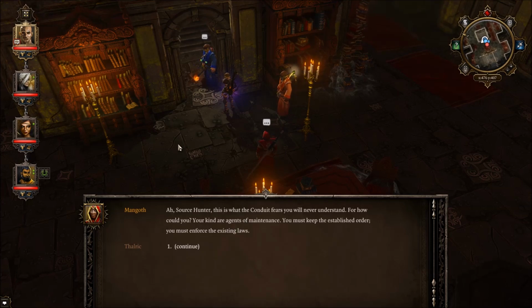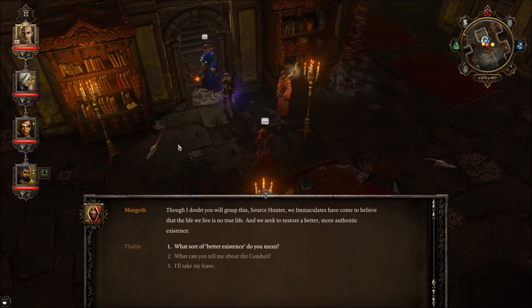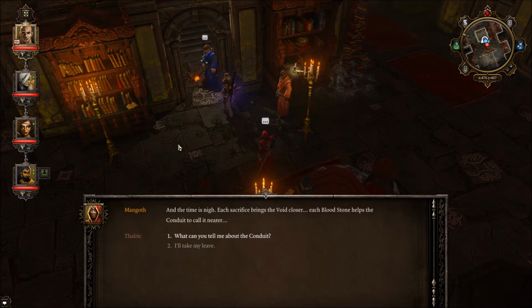Source Hunter, this is what you could never understand. For how could you? Your kind are agents of maintenance. You are regulating a system that is inherently broken. That was not meant as a criticism. Though I doubt you will grasp this, Source Hunter. We Immaculates have come to believe that the original way, Source Hunter, the singular awareness that was once the void, is the better existence. Before time is nigh, each sacrifice brings the void.